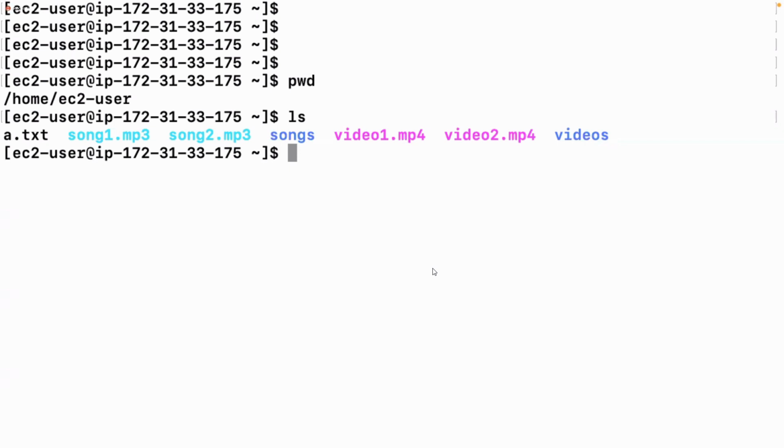For copy paste, the command is cp. CP for copy. So I'm giving the cp command here. cp space, then the source file, then where you want to paste it, the destination directory.